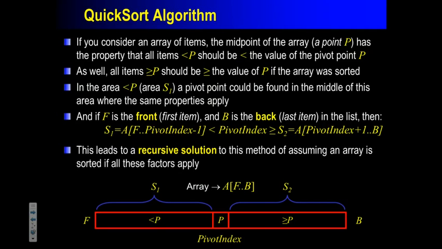But then all I have to do is reapply that logic to each subarray. So within the subarray, I can perform the same logic. I can pick a pivot point, throw everything on one side, throw everything on the other. Then do that here. And if I keep doing that recursively, I will end up with a sorted array. And that's essentially what it does.